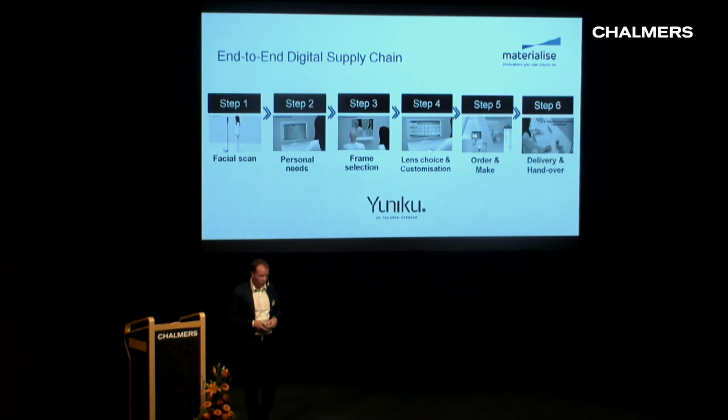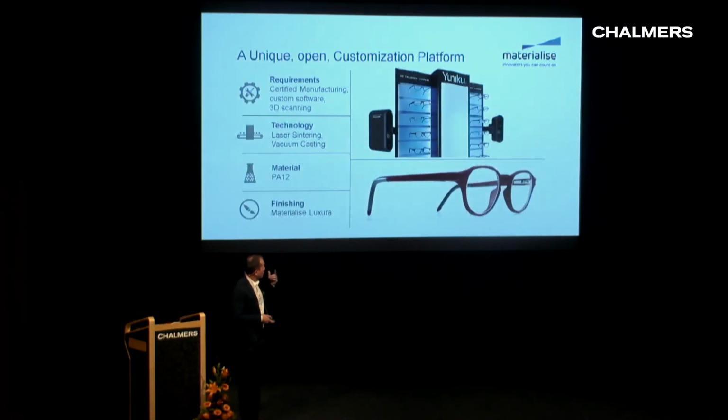We started to deliver the first systems just before summer, and it's a unique open platform, so there can be different eyewear manufacturers who can join this platform or use this platform. The eyewear itself we produce in PA12 again, and there is a special finishing concept that we call Luxura for this kind of applications where you need to fulfill a lot of different parameters to work as well, regarding skin contact and these kinds of things.